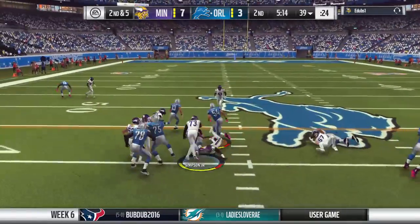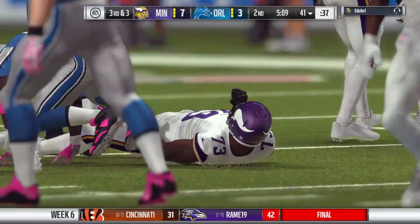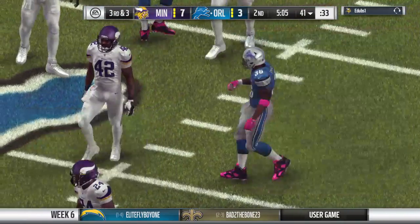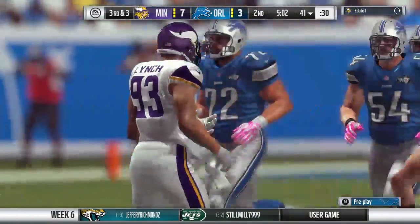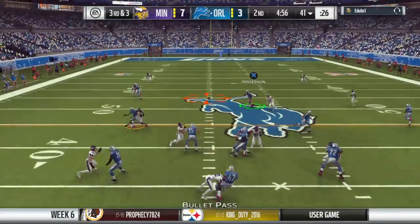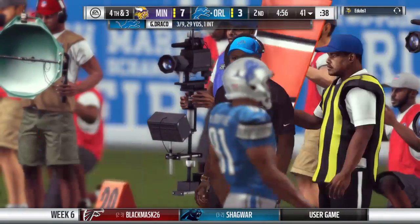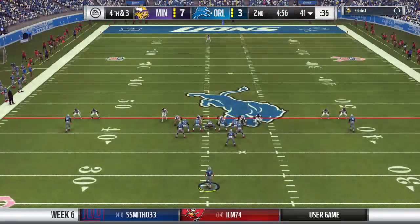They'll give it to him right up the gut. And not much room to operate as he'll get this up only to about the 41. It'll be a pickup of a couple, and it leaves him with a 3rd and 3. You know that old expression, it's not my night? It hasn't been his so far. I don't know if the legs are a little bit heavy. Sometimes having to hang out all day and play doesn't exactly play to your advantage, but it's been a tough go for him. And every time he looks up, somebody's there defensively. That was the same case on that play. On 4th down, Colton Schmidt to punt it away.